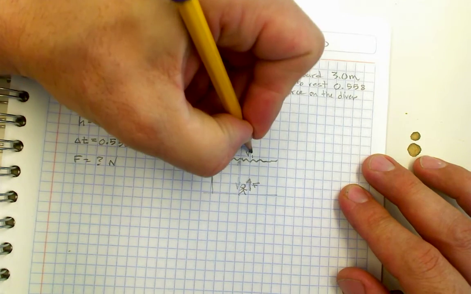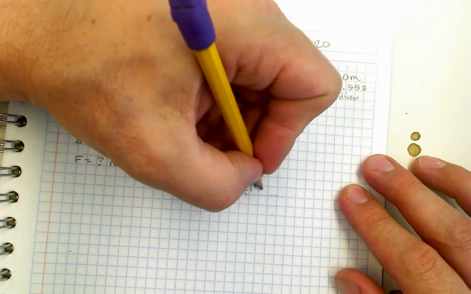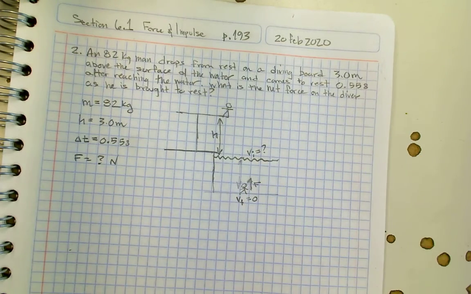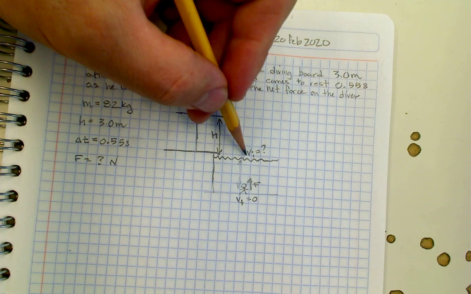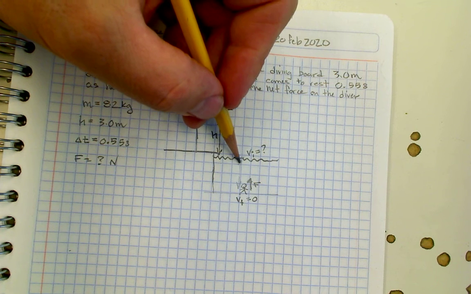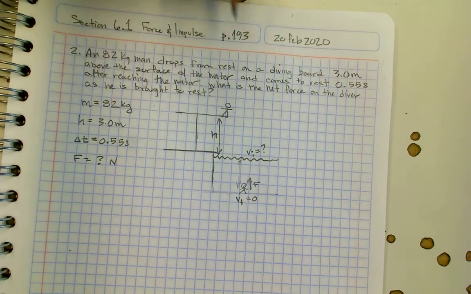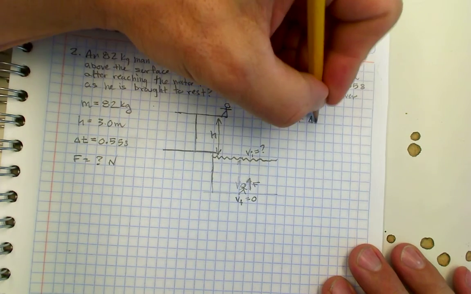I need the initial speed right here, and we know that his final speed down here is 0 because he's at rest. Kind of jumping the gun a little bit, but I do know that in a momentum problem, we're going to need some speeds. And what we're really looking for, this is really an impulse problem.